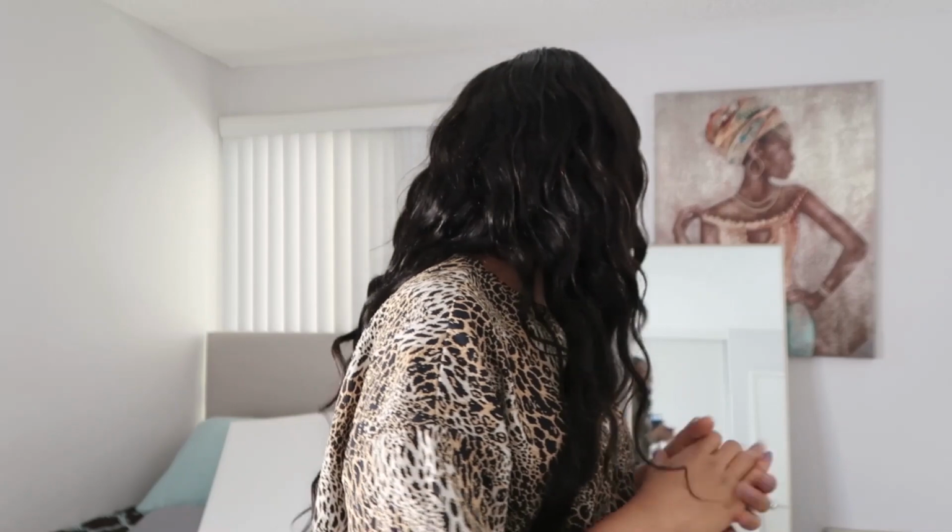It's full length, and the mirror is really heavy, really sturdy. I didn't even know it was going to be that sturdy, because you read reviews and sometimes you're unsure, but it was really sturdy. It was well packaged and everything, so there weren't any cracks or anything like that. So I'm pretty happy with that.